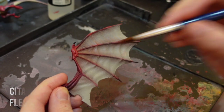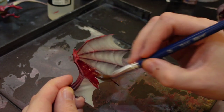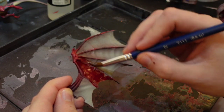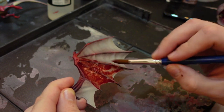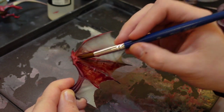So you can skip this step if you want to, if you're happy with the wings. But I wanted to give my wings a bit of a pinkish color. So what I did, just like the previous step, I thinned down the Flesh Terror's contrast paint and went over the wings.